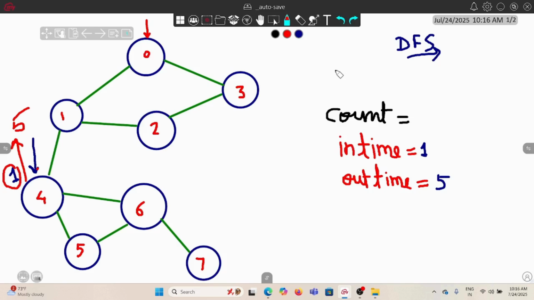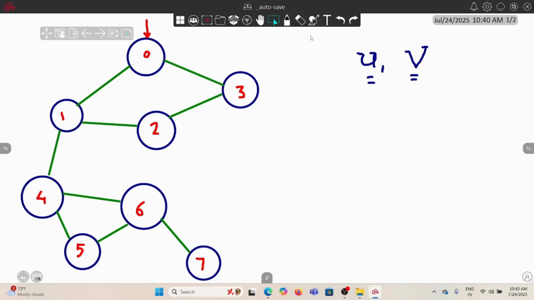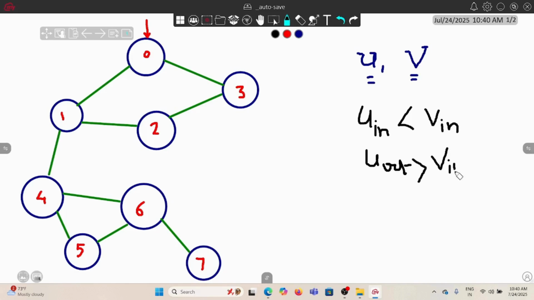If you observe that on any parent, when we are calling, so at any x node, now we can clearly say that, let's say u and v are the two nodes of a graph, and if we have called a DFS on these u and v, so if the in time of u is smaller than the in time of v, then we can directly say that u would be the ancestor of v. Also, if the out time of u is greater than the in time of v, then also we can definitely say that u is the ancestor.